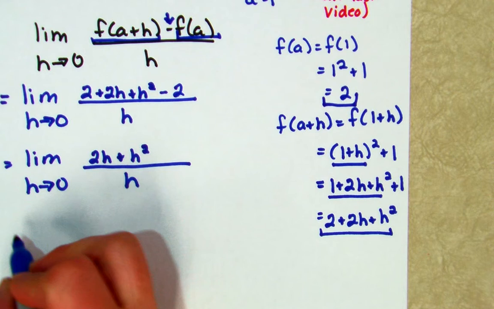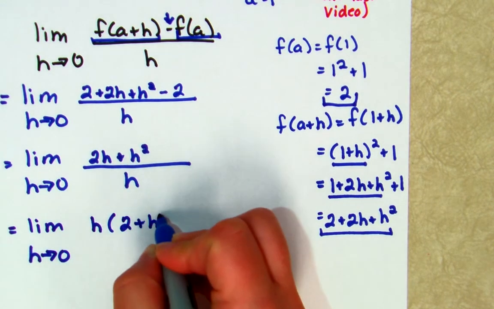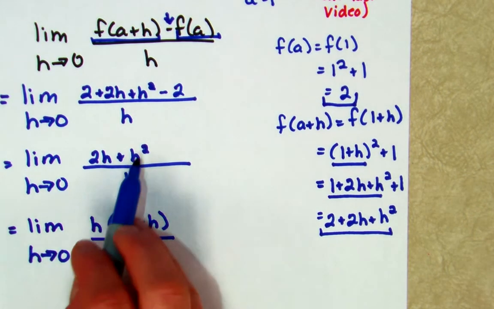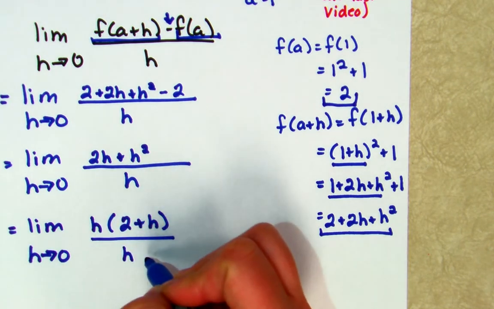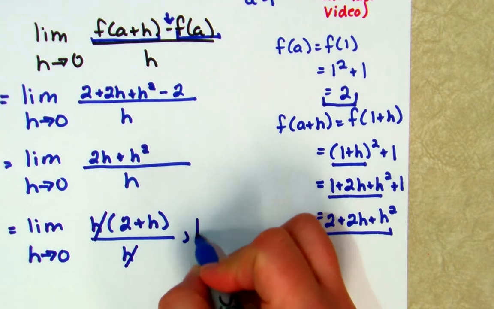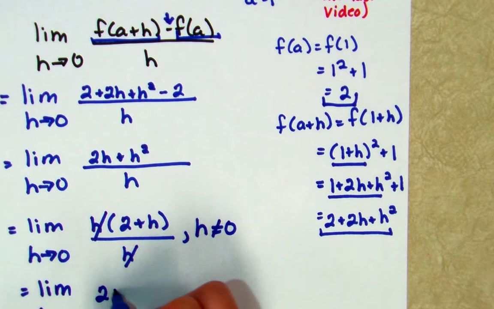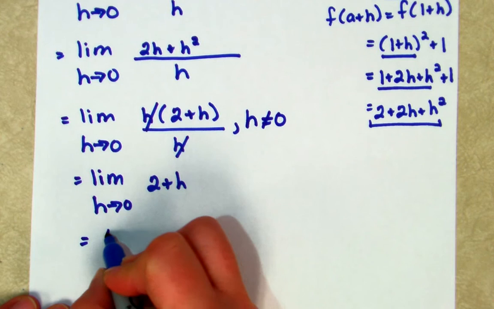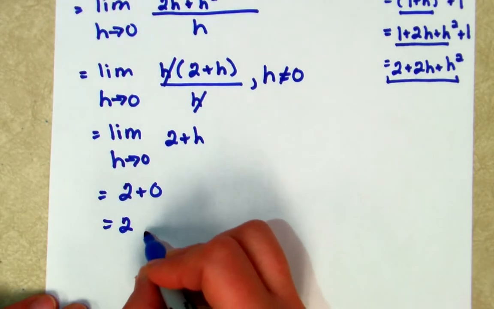In this case, I'm going to use factoring, and I'm going to common factor out an h from each of the terms on top. So 2h divided by or factored out in h is 2. H squared divided by or factored out in h is h. Now I have the times h and divide h, which I can cancel as long as h is not 0, but that leaves me with something that I am able to sub 0 into, so this becomes 2 plus 0, which is 2, which does match the answer we expected based on the video. So the slope of the tangent is 2.